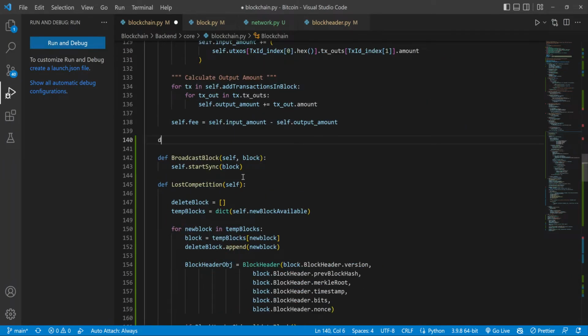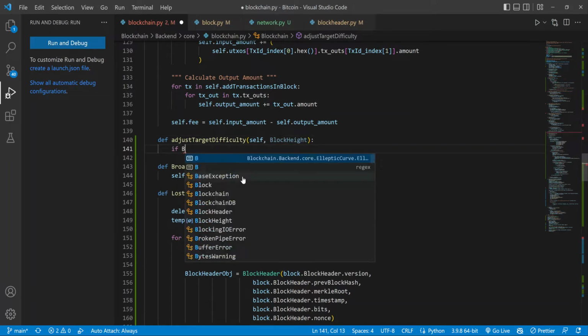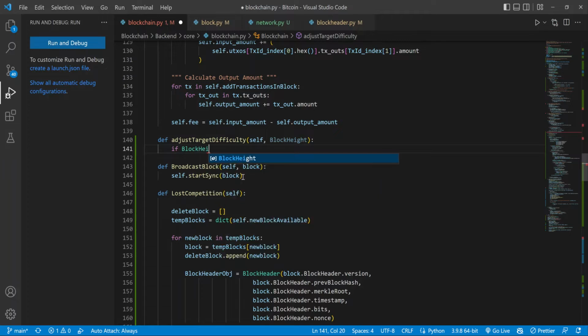Now let's implement the functionality here. Create a function here, define adjust target difficulty self, and it will take height as an input, block height. We will check if block height is a multiple of 10, because we want to adjust the target difficulty after 10 blocks only.